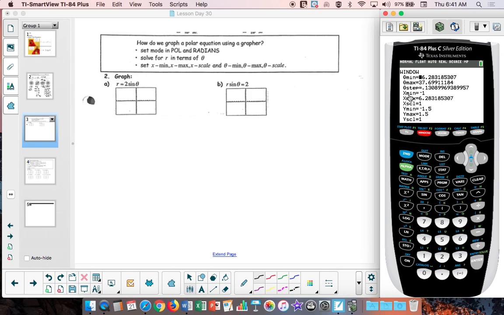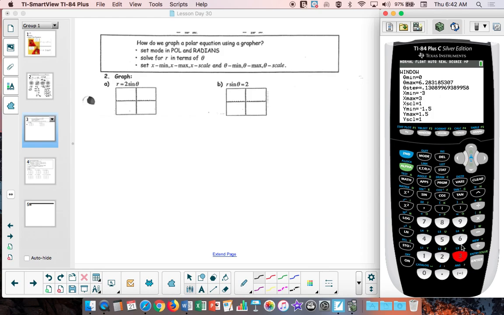So for the most part, for number 1, and I think for number 2 it doesn't matter as much, we're going to go for 0 and 2 pi. So it's going to start by plugging in 0. It's going to plug in angles in between 0 and 2 pi. Our step, we're going to go with pi over 24. That way we get 24 coordinates in there. It should give us enough points. Our x min, let's go with -3. -3 to 3.